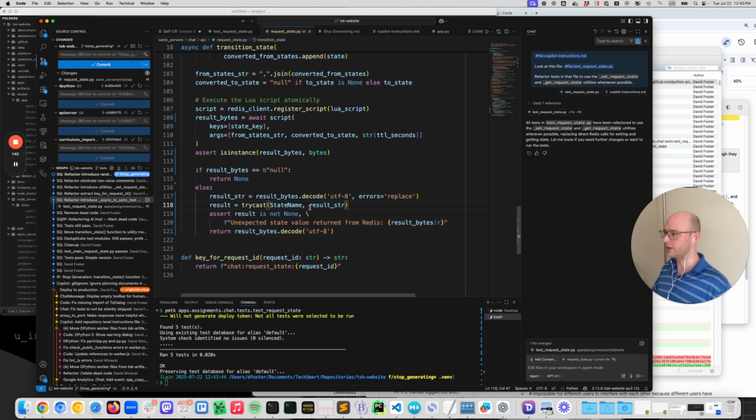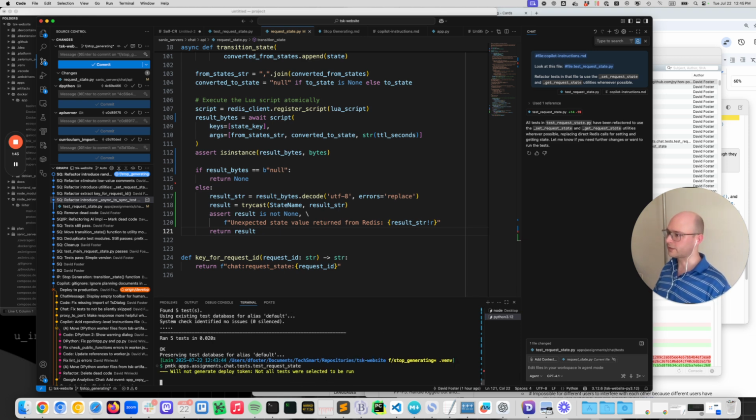Try to get the string into the right format. If the string is not in the right format, then error. Otherwise it is in the right format and the type checker can prove it. Let's see if the tests still pass.